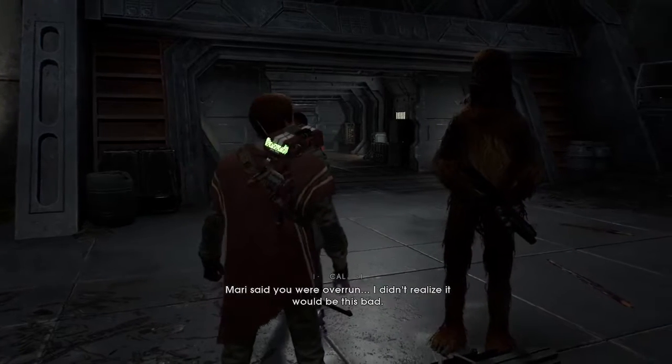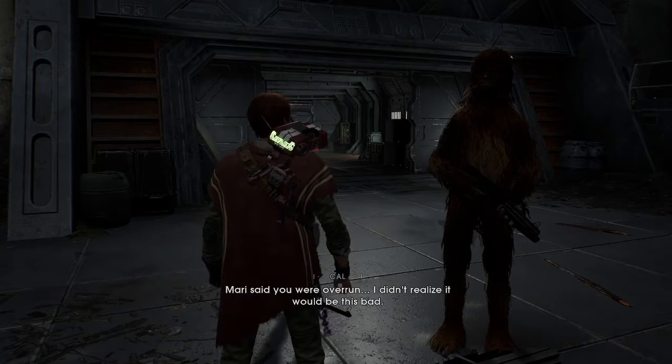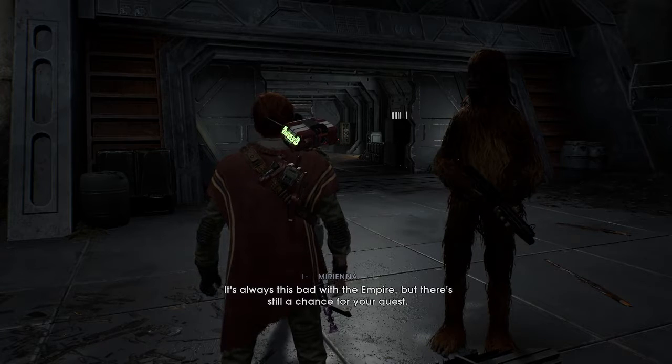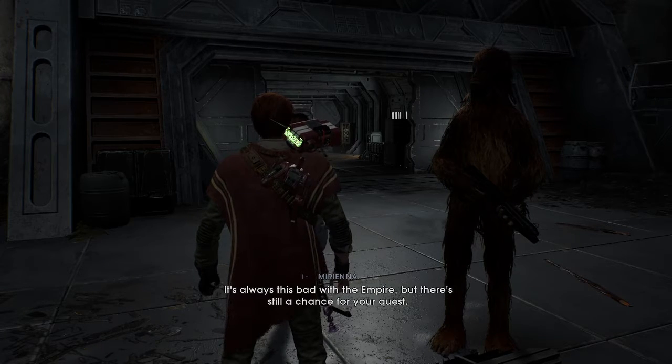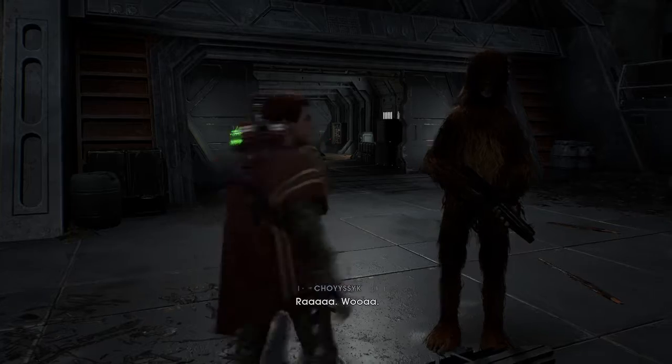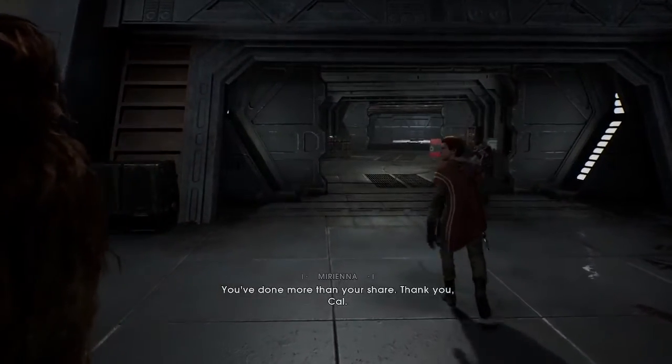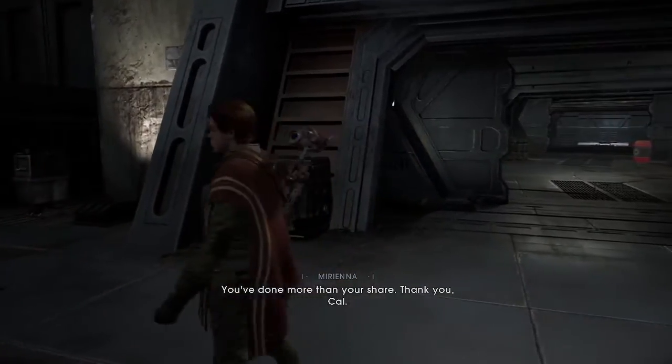Okay. Mari said you were overrun. I didn't realize it would be this bad. It's always this bad with the Empire. But there's still a chance for your quest. Alright. I'll find a way to help you. You've done more than your share. Thank you, Cal. Okay.